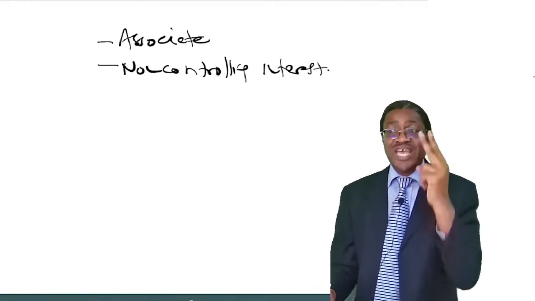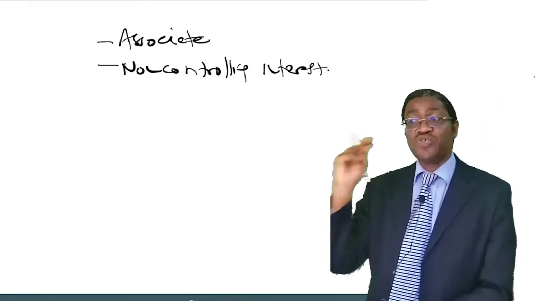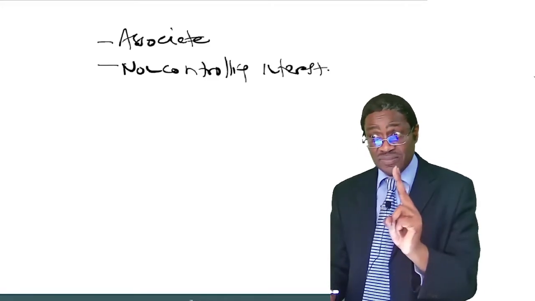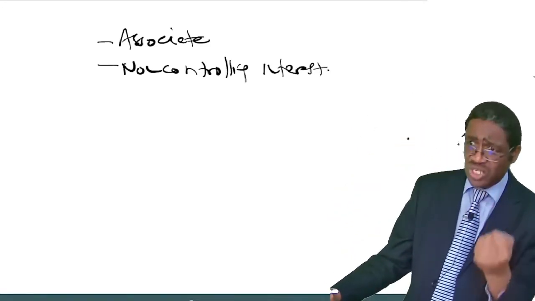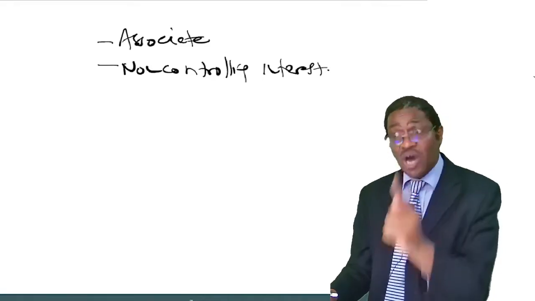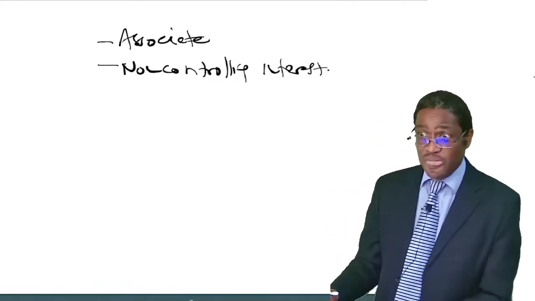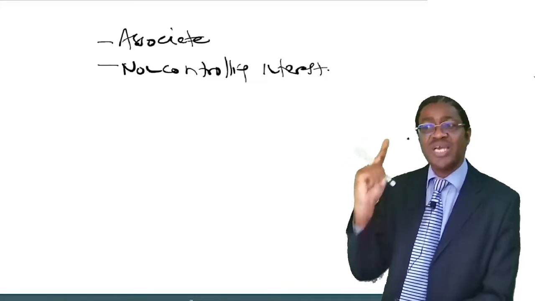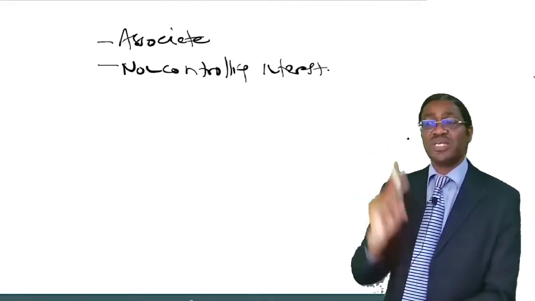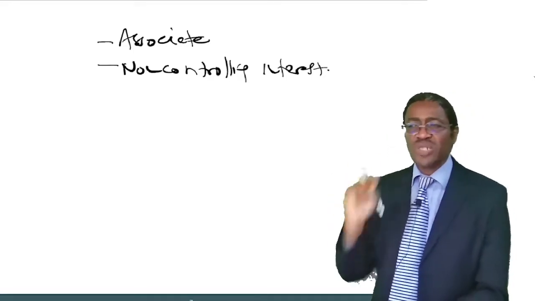For an associate, we said there are normally two things that you pick to the group P&L account. One is your share of their profit after tax. The second thing that you normally bring in from the associate to the group P&L account is your share of their post acquisition retained profit brought down. So that's how you normally account for an associate in the group P&L. One, you bring your share of their profit after tax. Number two, your share of their post acquisition retained profit brought down. Good.